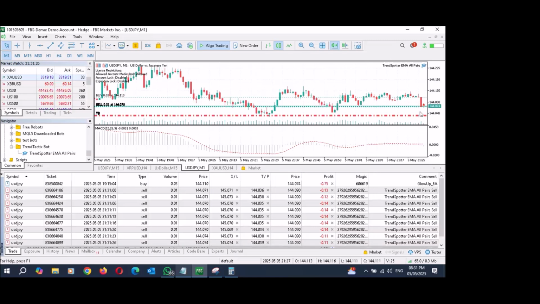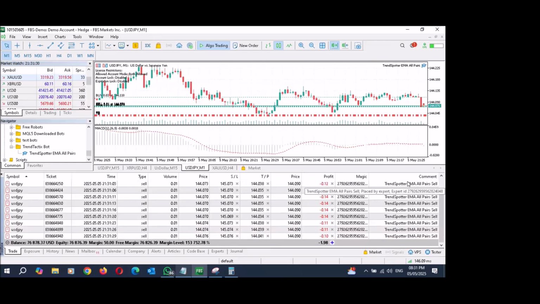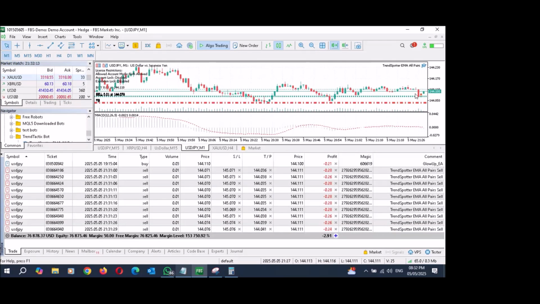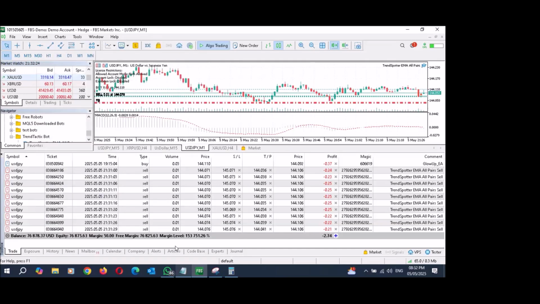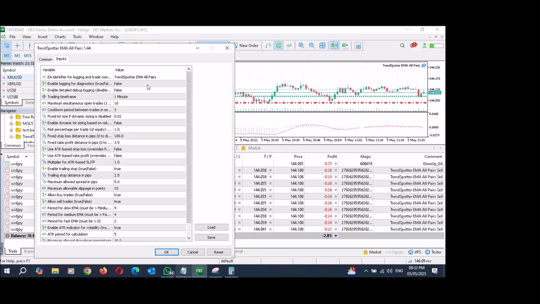But yeah, it's going to take a while for it to get there in profit. Wow. But now you can see it's coming down, a bit of a pullback. Now, because this is a sideways trend, here again what we can do is enable both, and we can say add more trades. You can do whatever you want with this bot. Look, I'm going nuts here because it's a demo account.